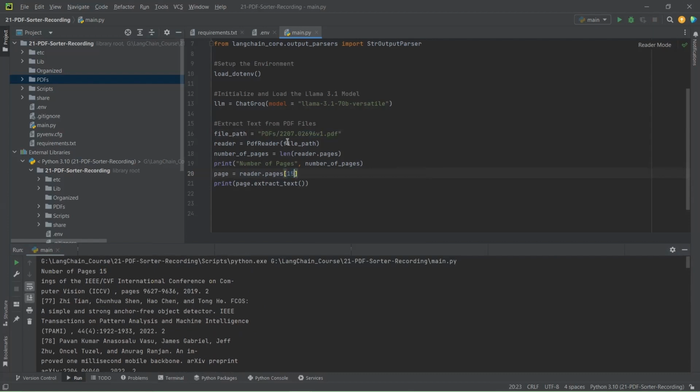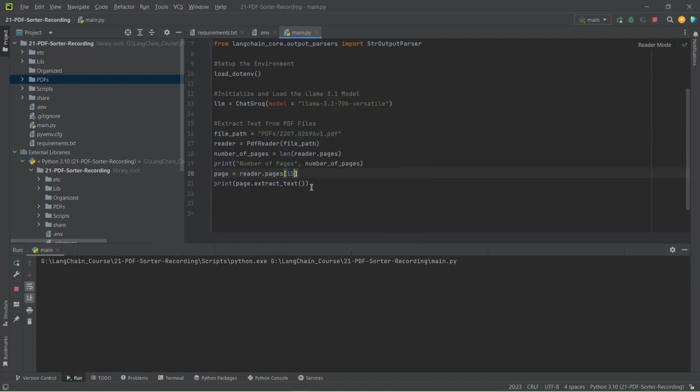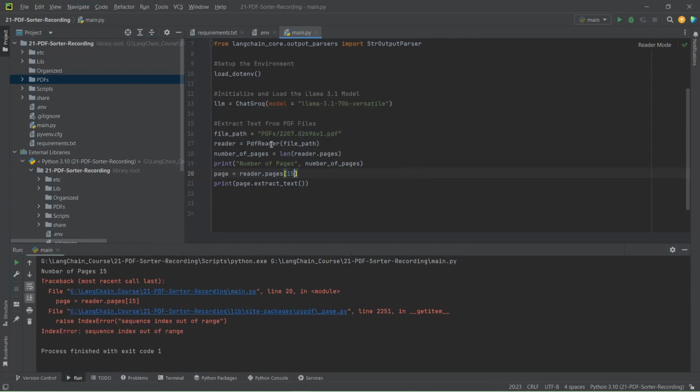If I write 15 over here, it will say index out of range. So we can extract data from index 0 to 14, which is pages 1 to 15. You can use this example and extract data from any page.